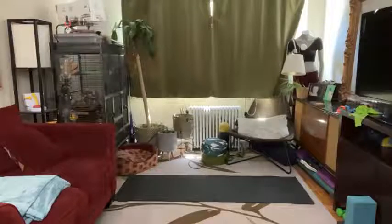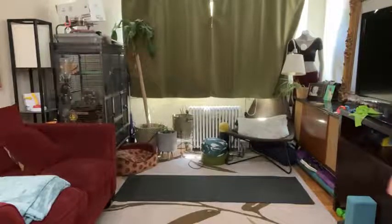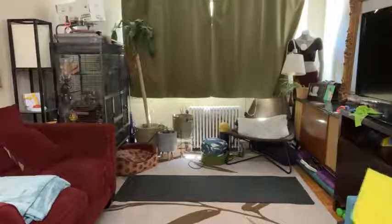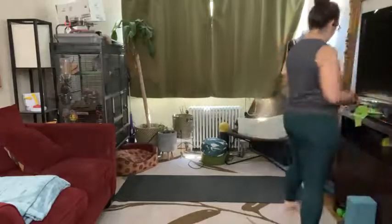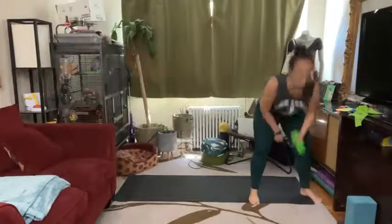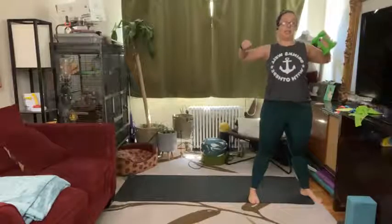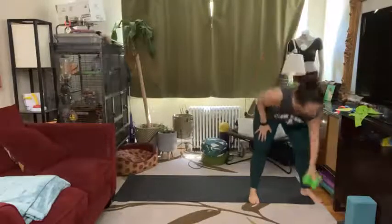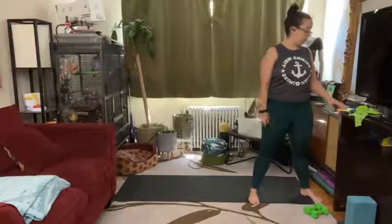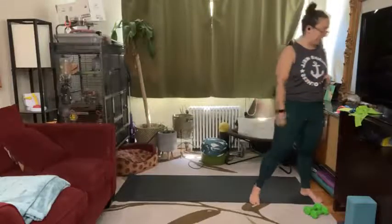You got 2 minutes till we get started. In addition to that strap, you might want to have a block. If reaching down towards the floor is a challenge for you, bring a block. And I'm also recommending some really light weights. I got some 3-pounders over here, and these also might start to get a little intense for that exercise that we're doing for that chest, upper back. And I'm gonna use some really heavy weights, my heaviest weights as well, for a big shoulder warm up. But you've still got 1 more minute till we get started.